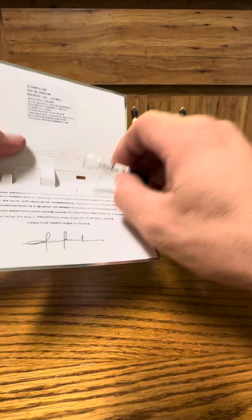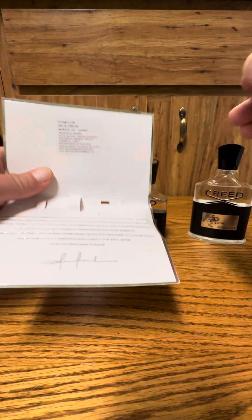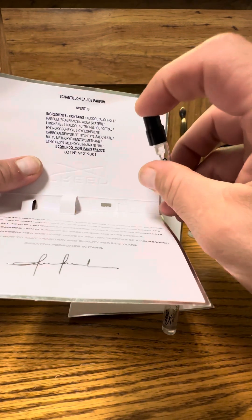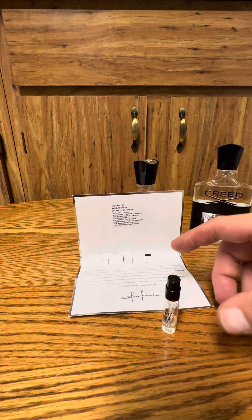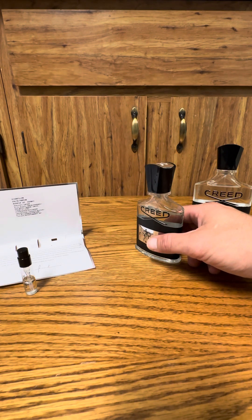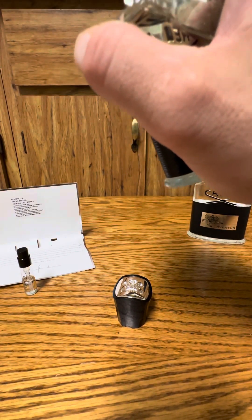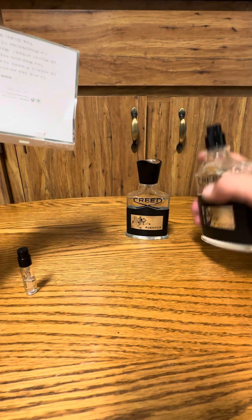I sprayed them on my skin. Do they smell different? I don't know. Let's spray this one. The house is gonna smell good today. Spray this one — oh, that was in my face, sorry everybody. I love wasting Creed. At least it's on my hands, it smells good. I've been wearing the Mont Blanc and La Venture combo. Where am I gonna spray this one? Can I spray the back side of this card? Okay. We got the 2021 on there, and let's put some 2018 on the back of this one.